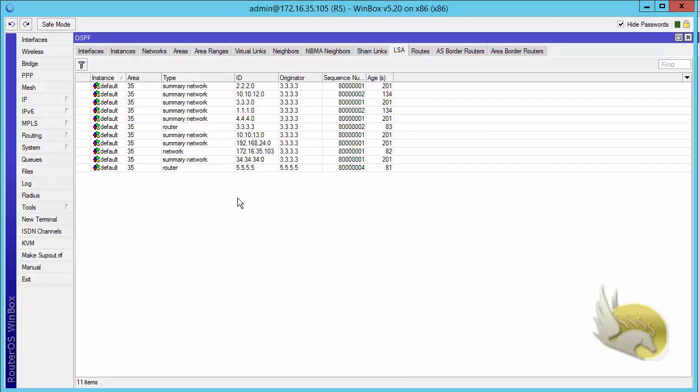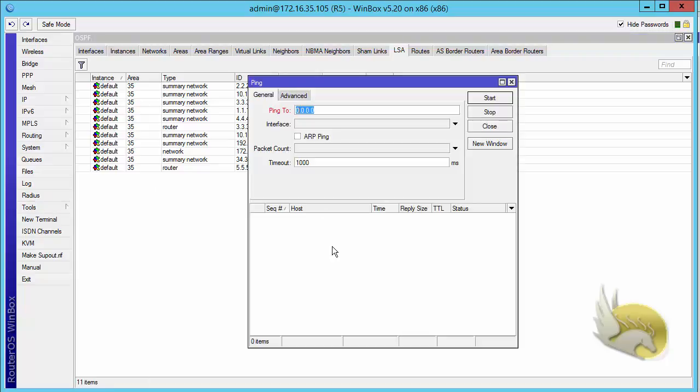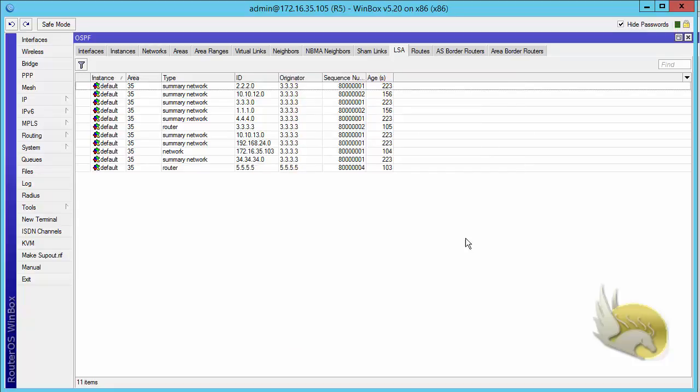So just take a look at these LSAs and make sure that everything is routable. If I go, for example, to router 5, I need to make sure that a ping to, for example, 1.1.1.1 that is in area 123 is successful, and as you can see, it is successful. And after making sure the reachability is there, I will go and talk about different LSAs.